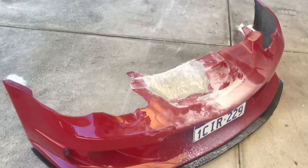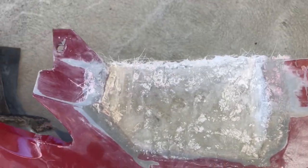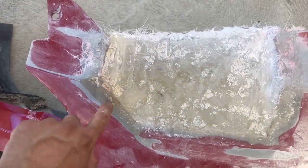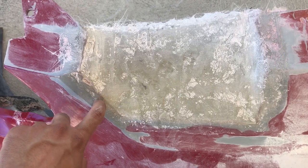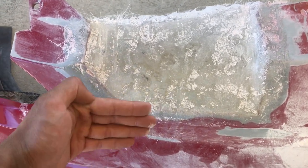I've lost count of how many days I've been working on this. What I'll do today is cut up the edges of the fiberglass. I want to sand down the edges here where I overlap the new fiberglass with the old fiberglass and blend that in nicely.